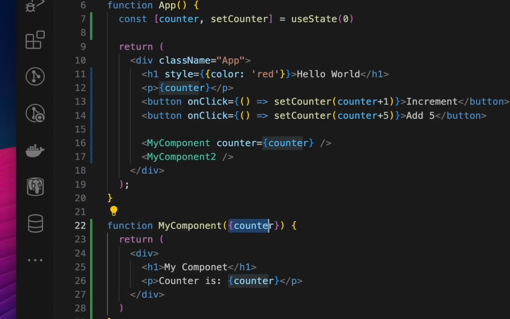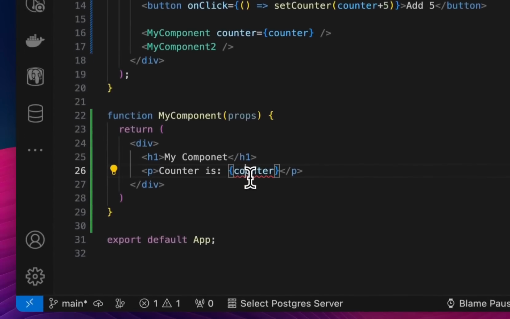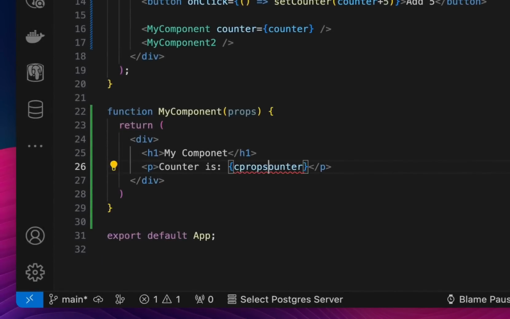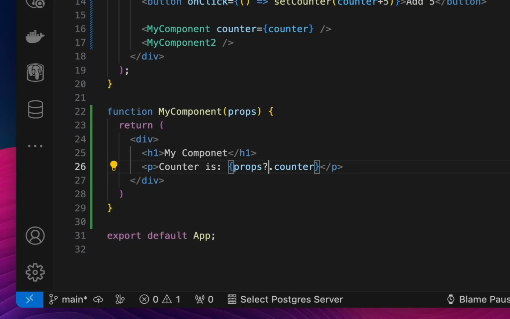So within curly braces, you write down the parameter. If you don't want to destructure this, you can just call this props, okay? And then you can access it like you access it on an object via the dot syntax, like props dot counter. We'll add a check with the question mark. Don't worry about that. You can just access it with props dot counter as well, okay?